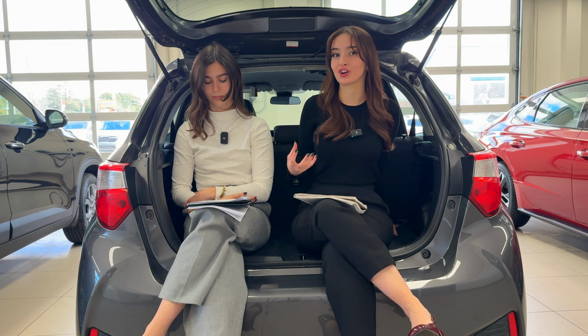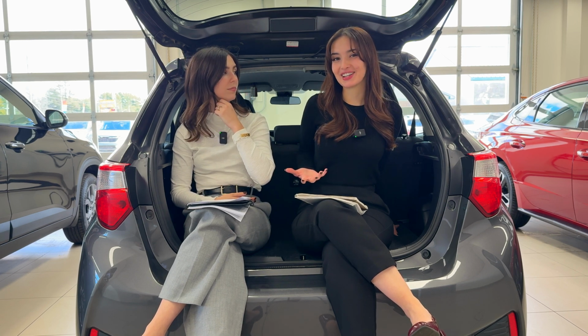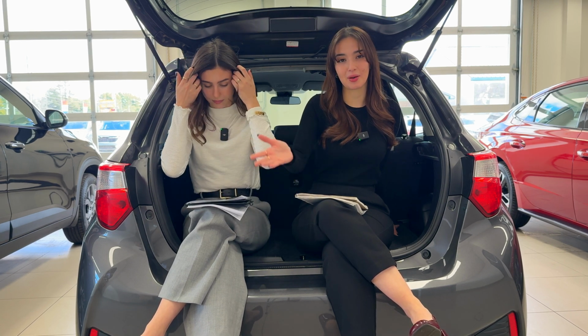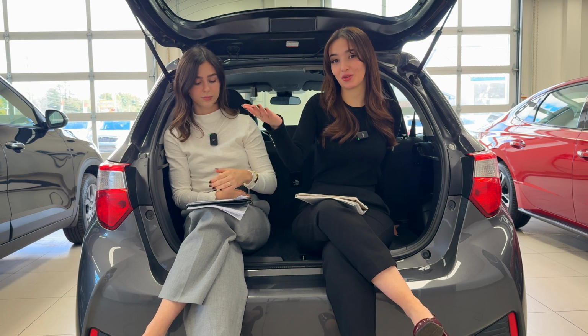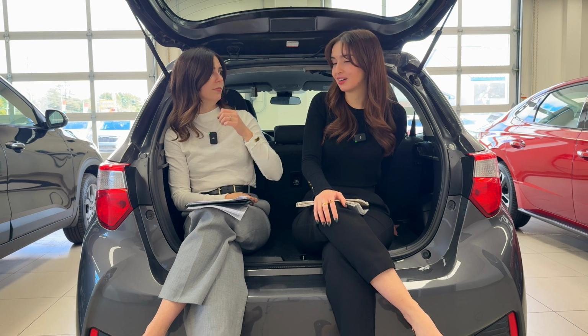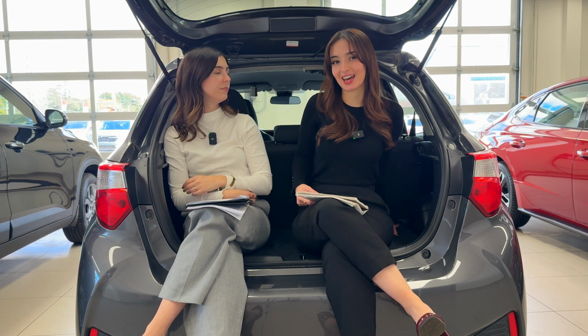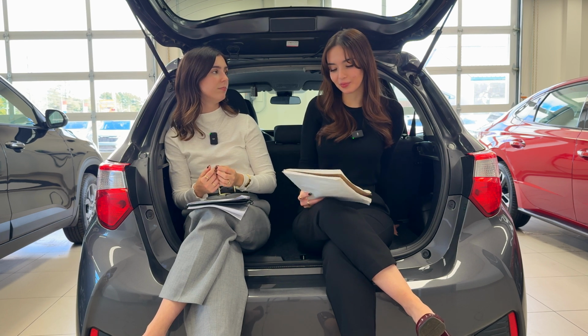I can't order a 2015 used Kia Forte. Do you know what I mean? So if this one has a lot of mileage on it, but it's the only one out there and I really want it, I guess that's what I'm stuck with. Unless I want to wait a couple more months and hope that another one comes up for sale, it is what it is when you're looking.